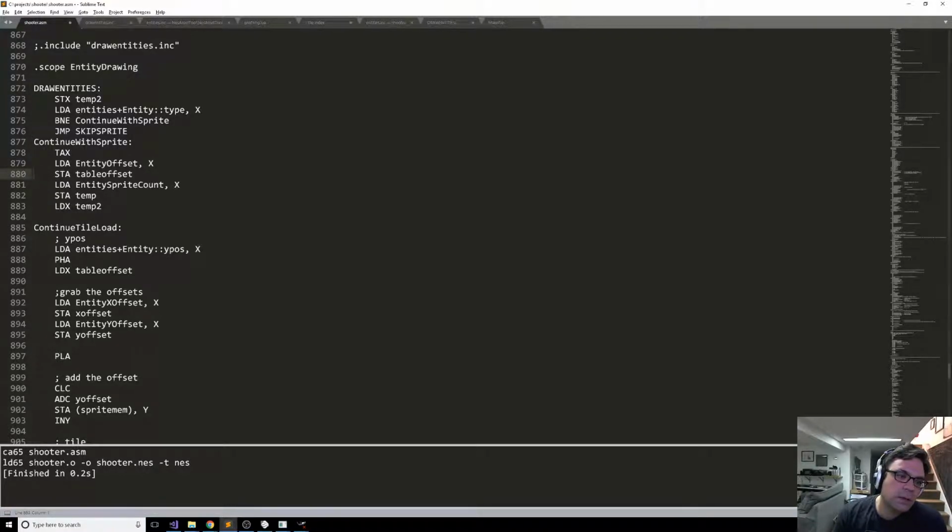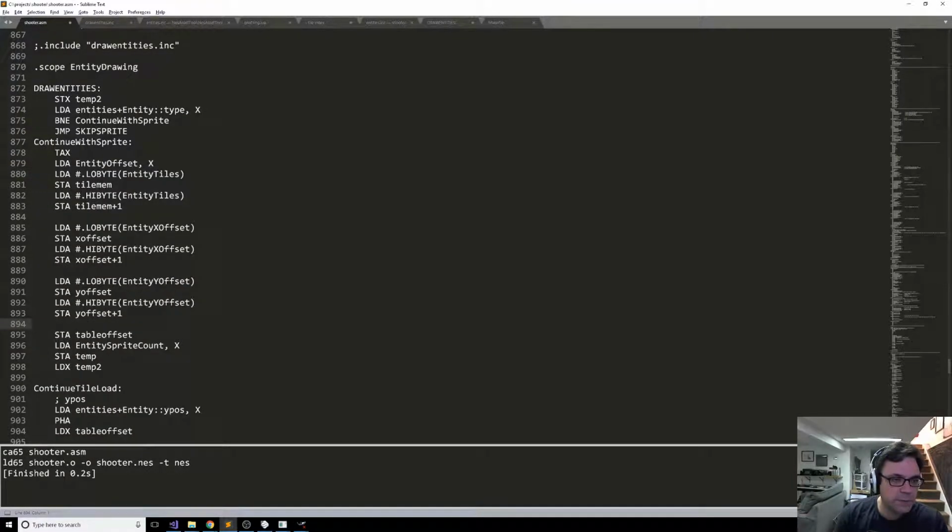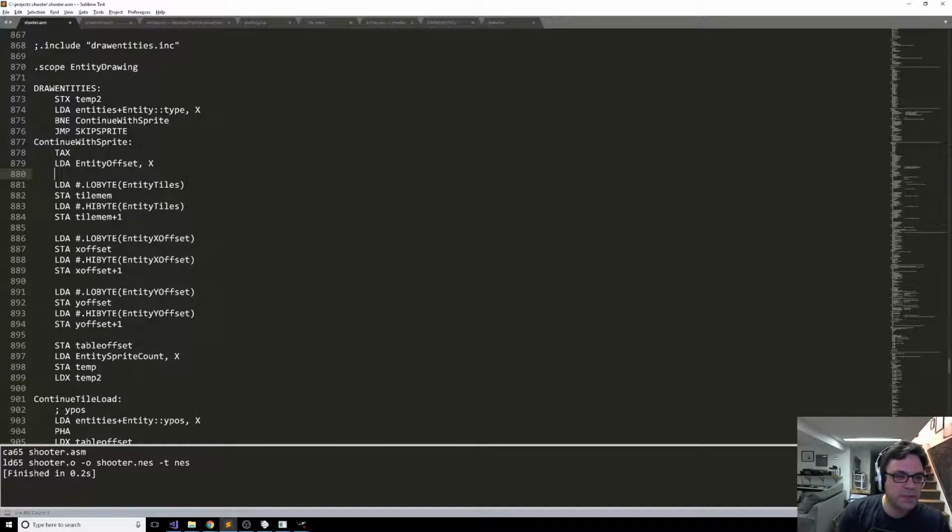Load A with that offset. Yeah. So basically we'll clear carry and then we'll add the low byte to the offset and store that, and then the high byte will get stored. But we want that same entity offset.